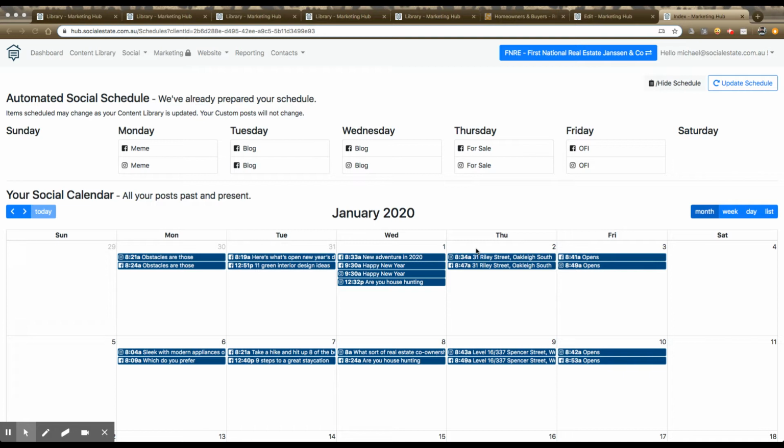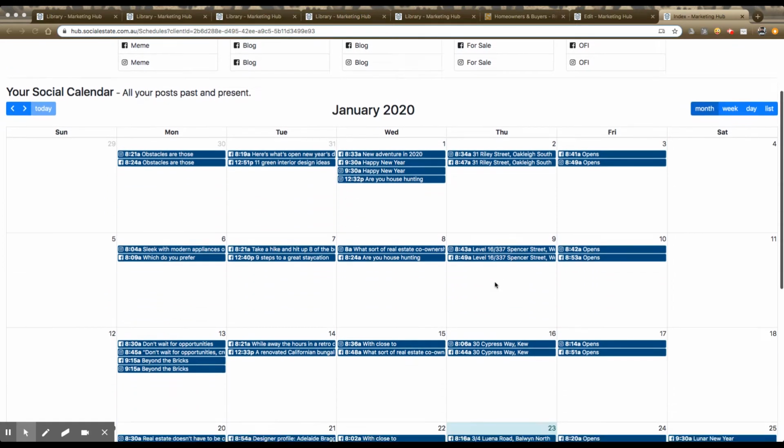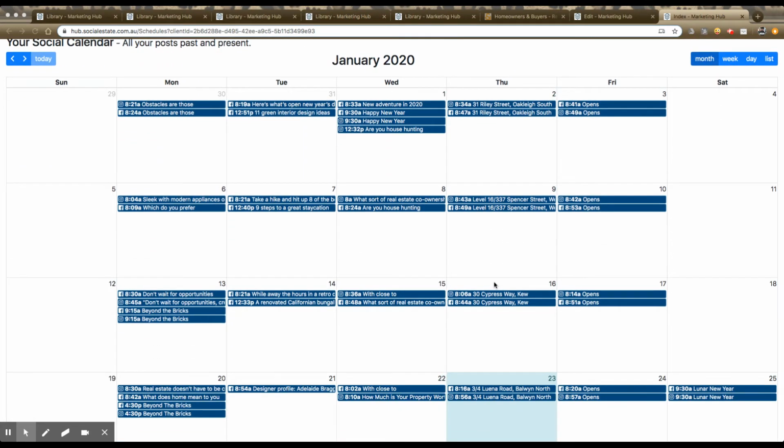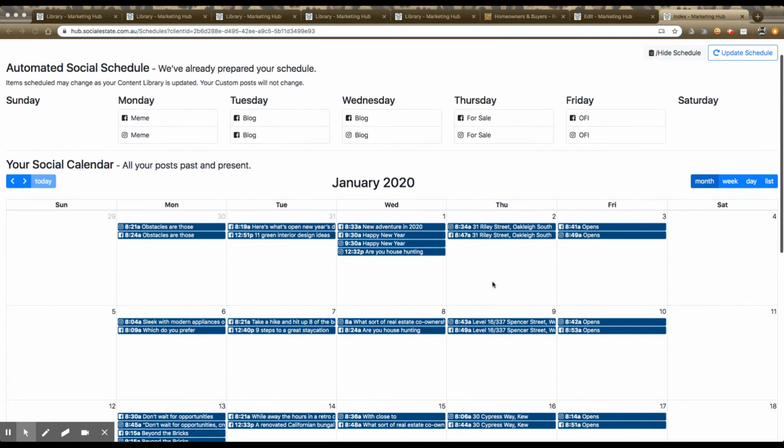If you've worked with social media publishing tools in the past, you're probably familiar with the calendar view and the ability to see posts past, present, and future, and to coordinate when those posts are published to social media. Now, before I go into detail about this and explain the benefits of using Social Estate versus many other platforms, what I'd like to do is start with the content library, because everything we do in the content library will make the social media piece that much clearer when we come to discussing it.